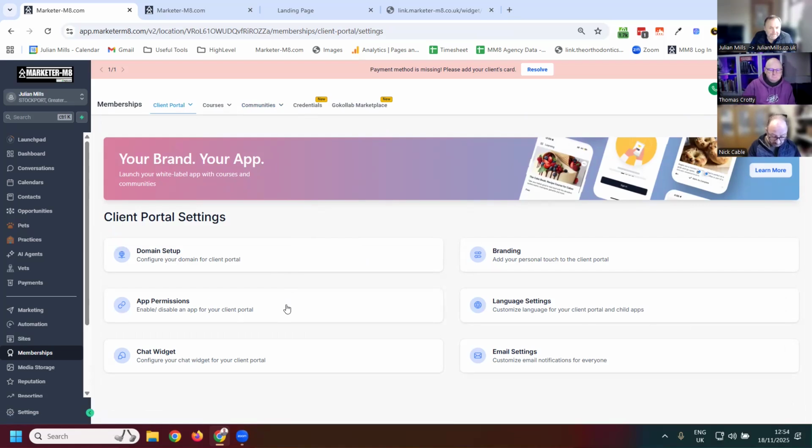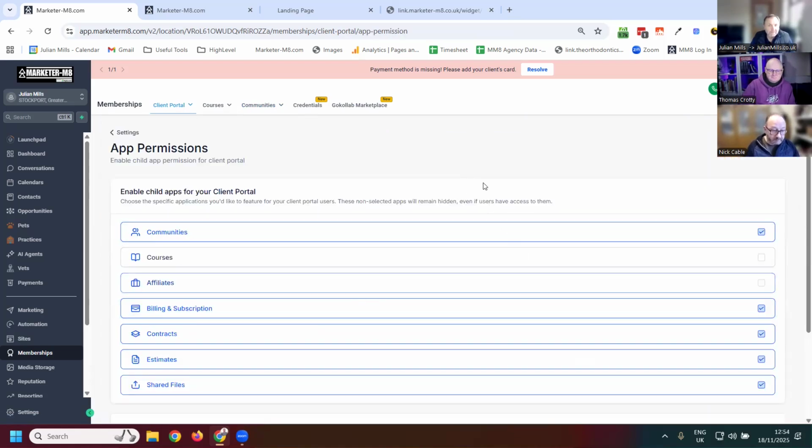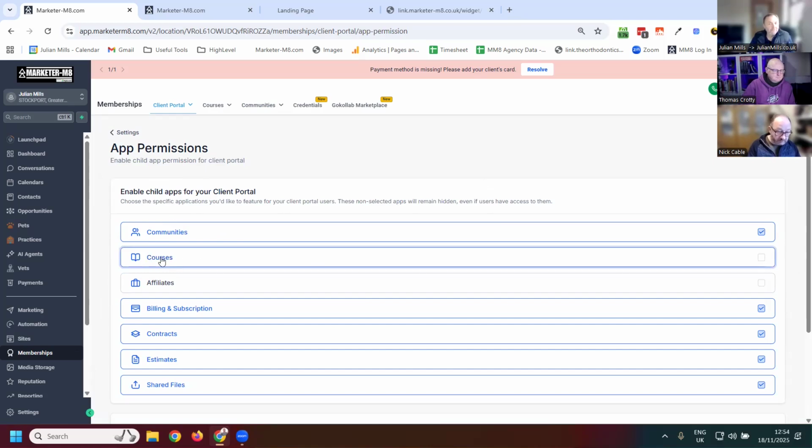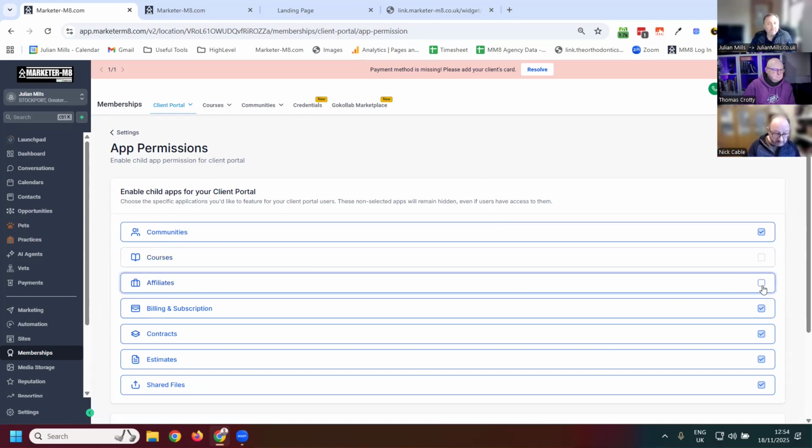Or was Thomas suggesting that you could actually give them direct access to the media area? Right, okay. Oh, I see. Yeah. So when they log into the portal, normally they've got the courses we're selling. But you could also give them access. If they've got an affiliate account with you, when they log into the portal, they'd be able to go into the affiliate portion of that. Does that make sense? Gotcha. Yeah, that's quite hidden and not my logic, but yes, I'll see if I can find that again in the future.